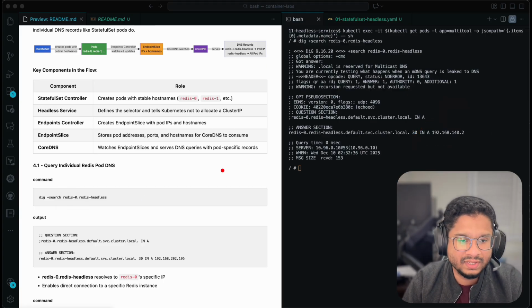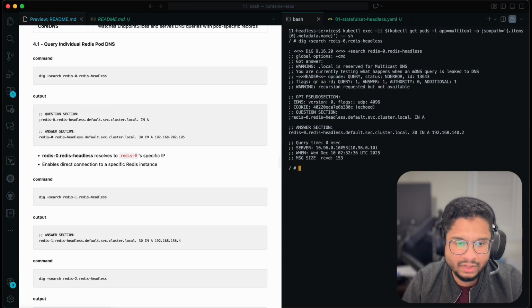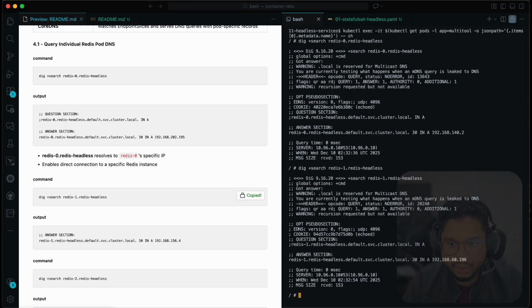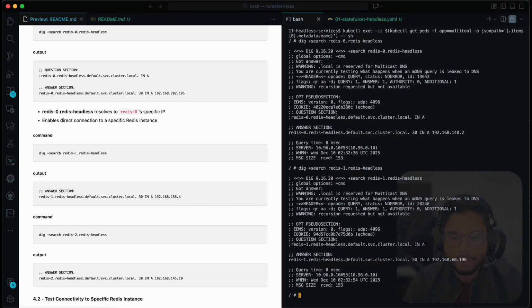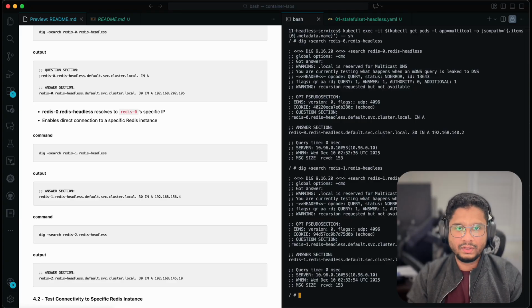So for example, in this case, I'm doing a DNS lookup for Redis-0. Similarly, I could do a DNS lookup for Redis-1 and receive their individual IP addresses as well. So this helps setups like databases or anything that relies on peer discovery to discover individual peers based on the host names of those peers.